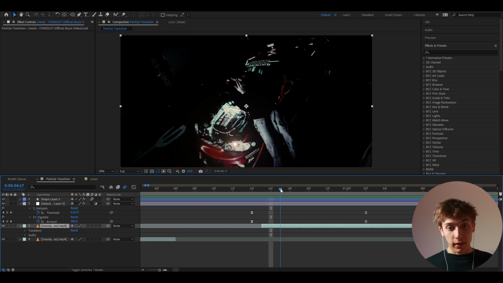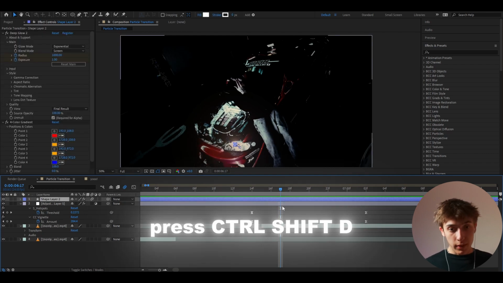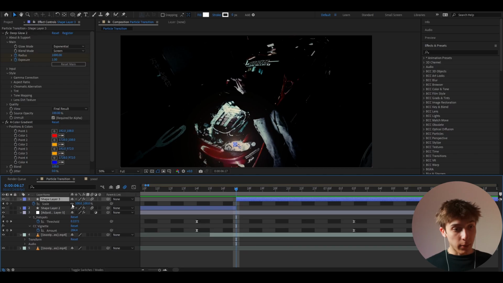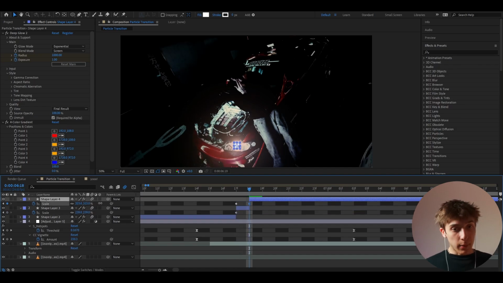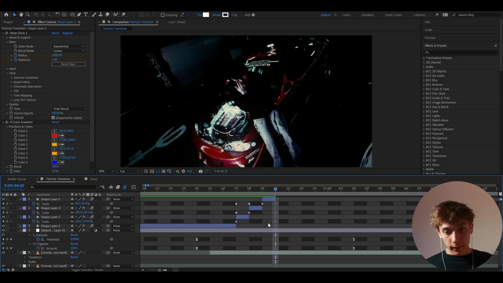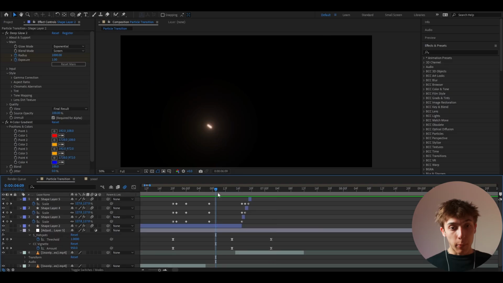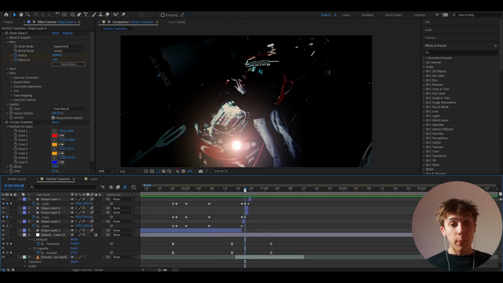And here where it starts to come back, we could actually have some fun. So on the shape layer, we can press Ctrl+Shift+D and then press S, and here we could make the scale go a bit higher, so like 100, maybe like 239, and then go one frame forward, press Ctrl+Shift+D, and here we can make it go even a bit higher, then press Ctrl+Shift+D, and then make it a bit lower, and then press Ctrl+Shift+D and delete. So that's going to make the light kind of pop out like that, but on here we could press Ctrl+D to duplicate it so it's an even bigger light, but that doesn't look really that good just like that.